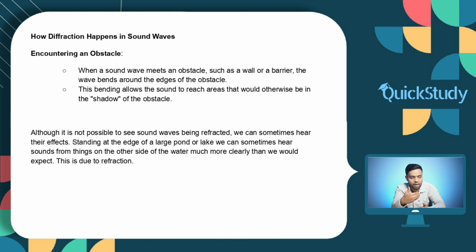So when diffraction happens, the sound wave's frequency sometimes reduces, and we would not hear it as loud as it normally would be. So that is how diffraction basically happens in sound, bending of the waves around the obstacle. In the case of reflection, it is not possible to see sound waves being refracted. We can sometimes hear their effect.